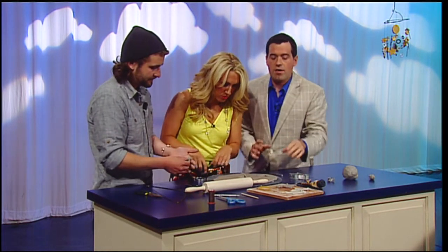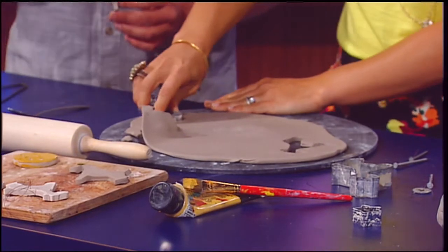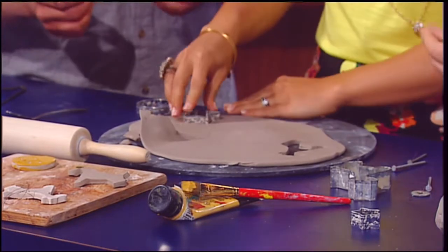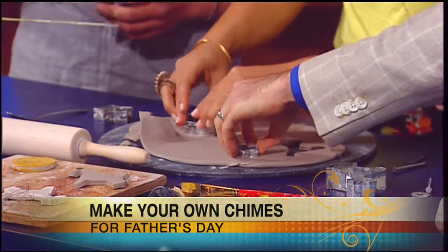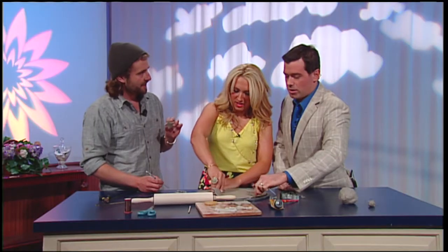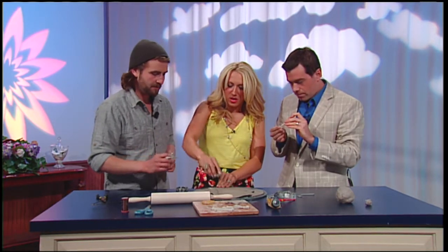Do we have to put these in our oven? How does one make them hard to take the next step? Right after you cut them out, you want to have some sort of pin-like device — a nail or a pin tool works really well. Everything I built it with are nails and washers, and I used a clothes hanger to actually make the frame. The most important thing, before you bake it or dry it, is to put a hole in it so you have something to tie your rope to. That is step number one after cutting your shape out.